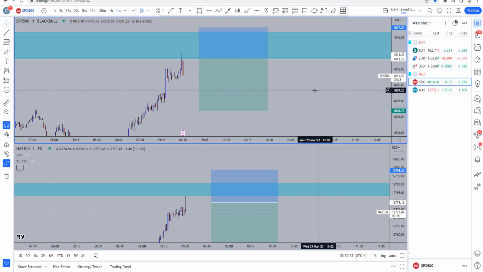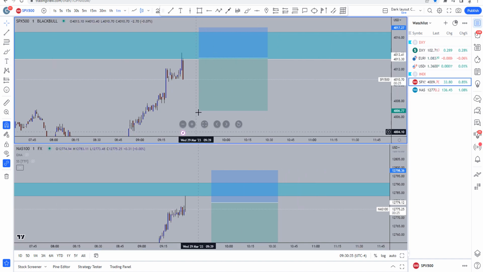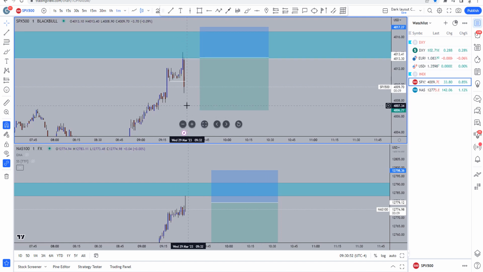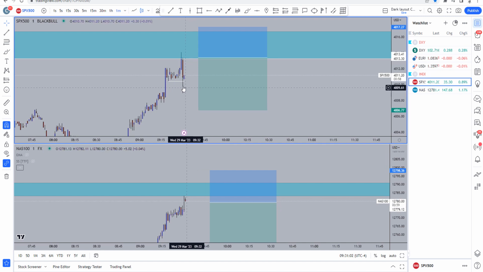Just to be absolutely clear, I would love to see divergence as well. Because, okay, this will maybe be a valid change of character, maybe, we will see. But this does not mean that it qualifies as a trade, as a very high probability trade for me. We will of course see how price plays out. Of course, this is not a valid change of character here.